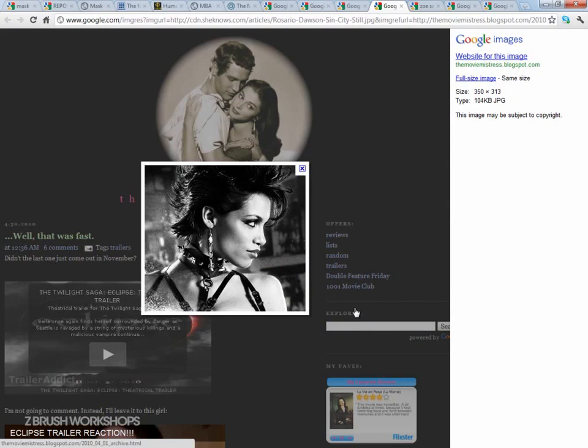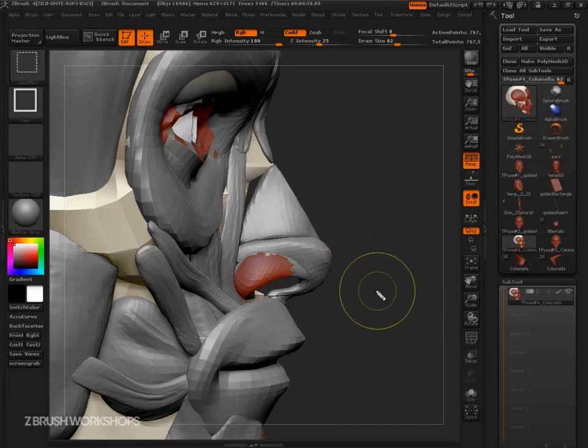Yeah, about like that. And that's the alar cartilage. Now, there's a lot of anatomy to go in and look for, but one of the things about the alar cartilage is it's not going to be, let's switch over to ZBrush, it's not going to just be this simple little alar that connects all the way up right here. The alar cartilage is going to change for Rosario Dawson's character.